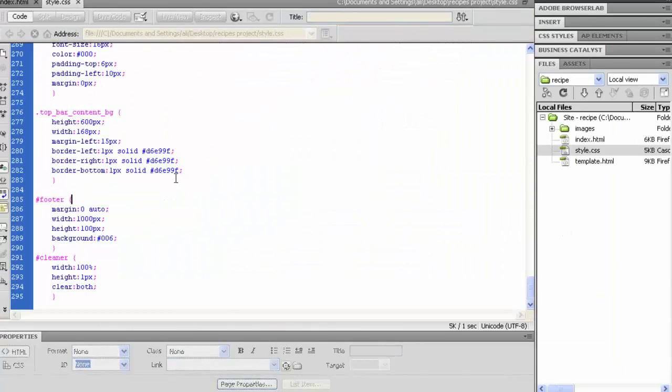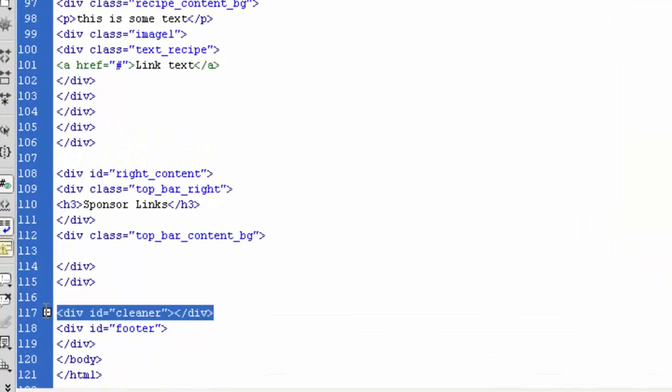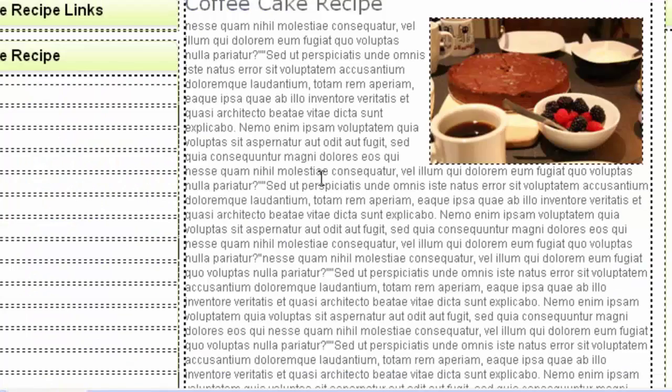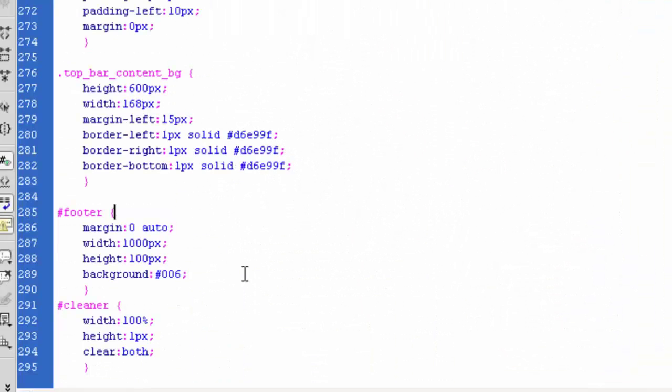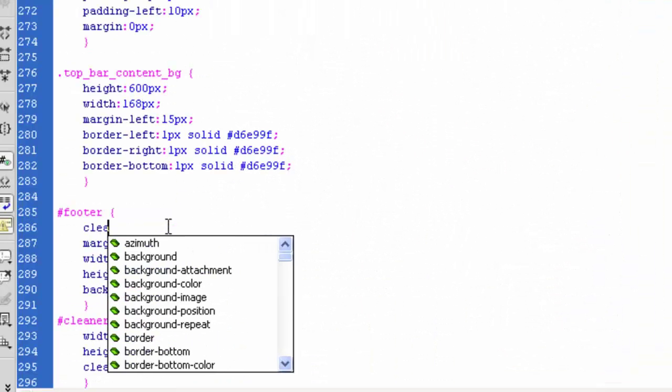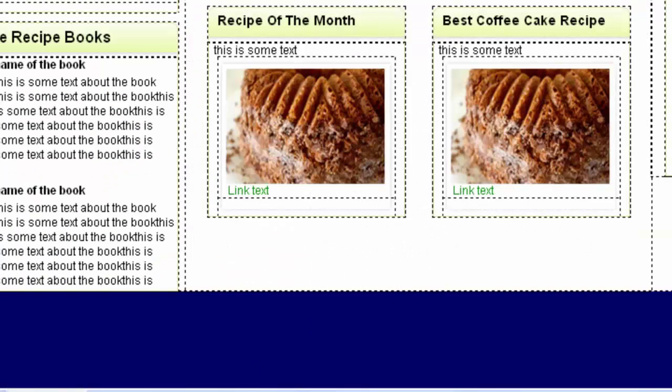The reason I add a cleaner is, just for this example, let's say we took out the cleaner, and I can bring it back in a minute. You'll notice obviously our footer's not there no more because the clear both's gone. So let's bring back that clear both, and that should bring back our footer.